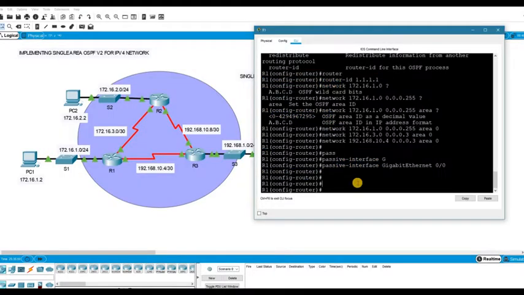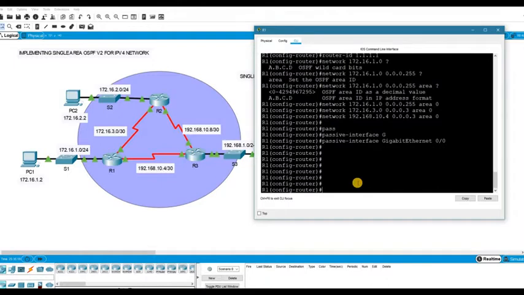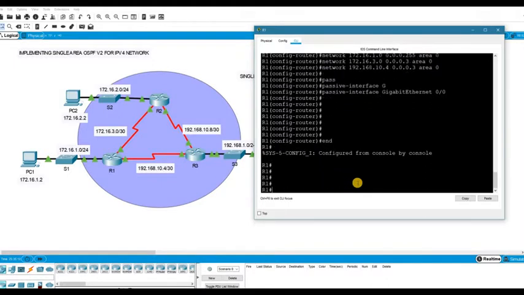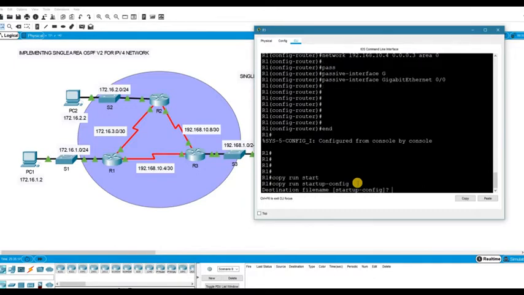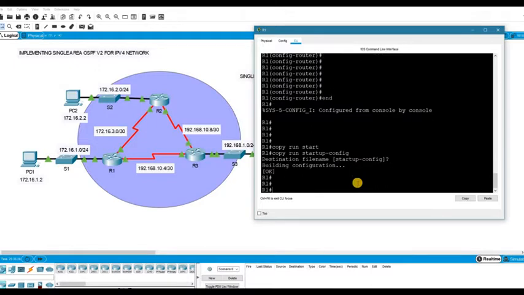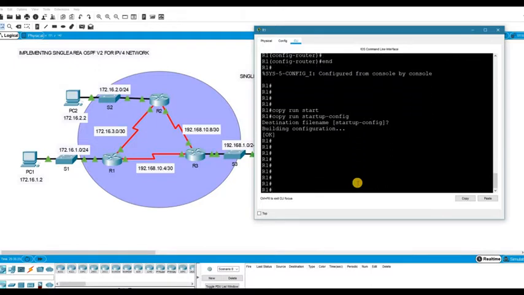So what we do, I'm just going to type end to go back to privilege mode. I'm just going to run save the configuration. Then we're done with R1. I'm just going to close it here.